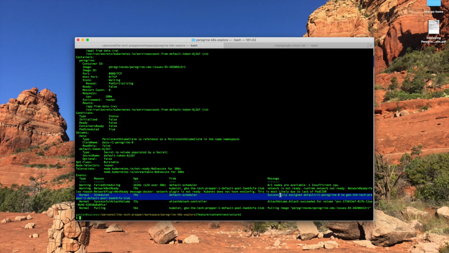And then it looks like this pod was able to get allocated to a node on the cluster. And then it looks like it has gone and provisioned the persistent volume claim. And as I said, it looks like it's pulling the Peregrine CMS issue 93 Docker image for us. I wasn't planning on showing this, but I think this was actually pretty cool for demonstration.